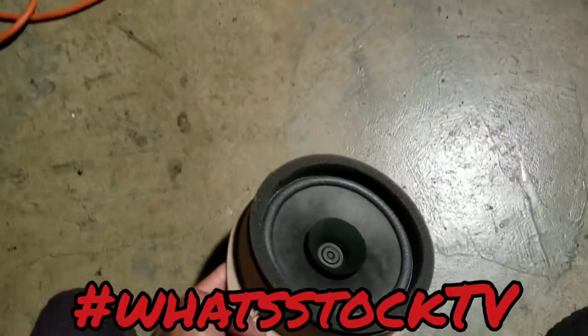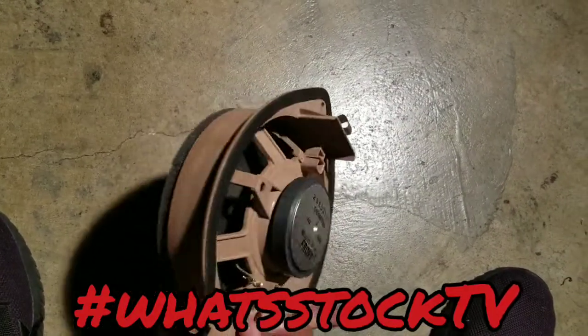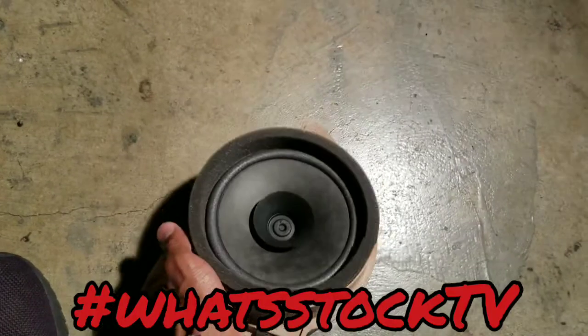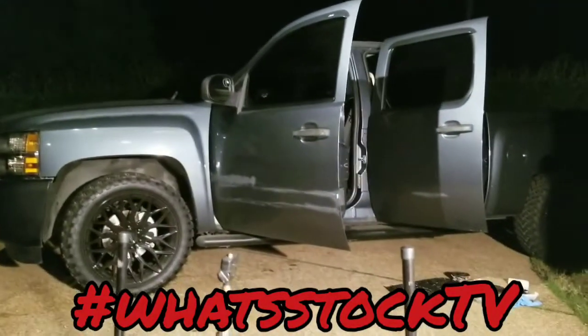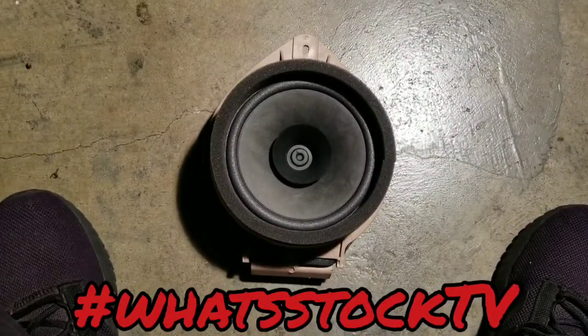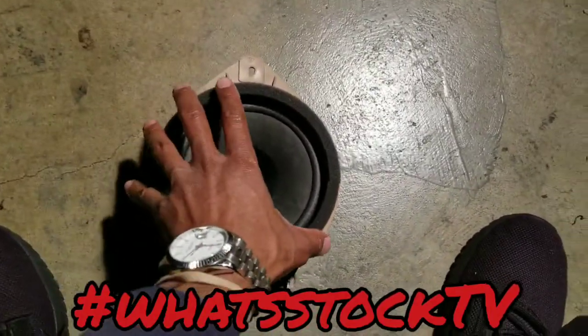So here we are. This is your factory speaker, which is pretty much what it's gonna look like for most Chevys. This is a Silverado, so between an 07 and a 13, or 06 to 13, something like that. But the Impala's got the same one. I think the Monte Carlos, the Malibus, Tahoes, all of that. So most of these would be the same.